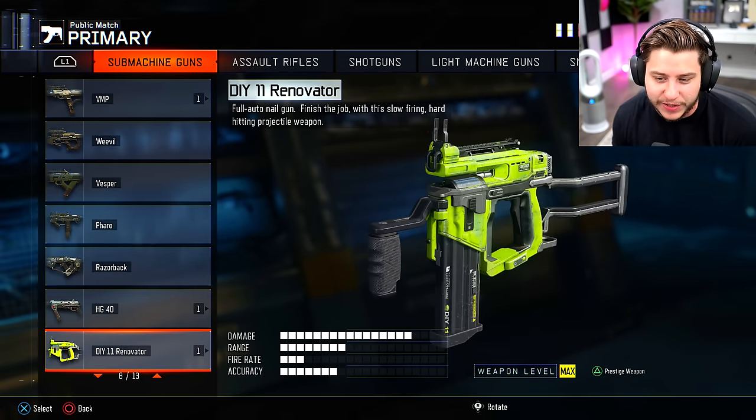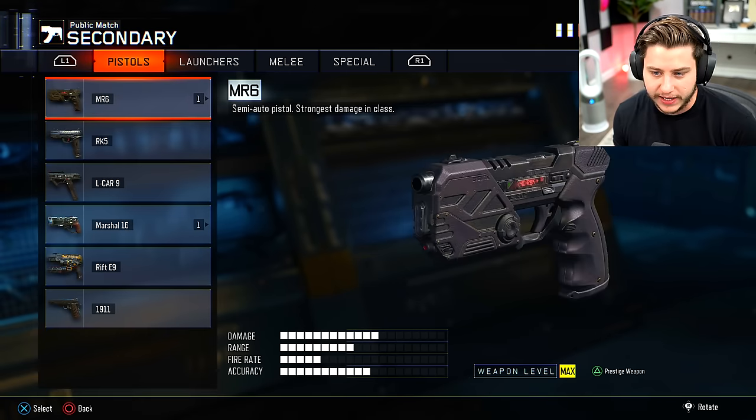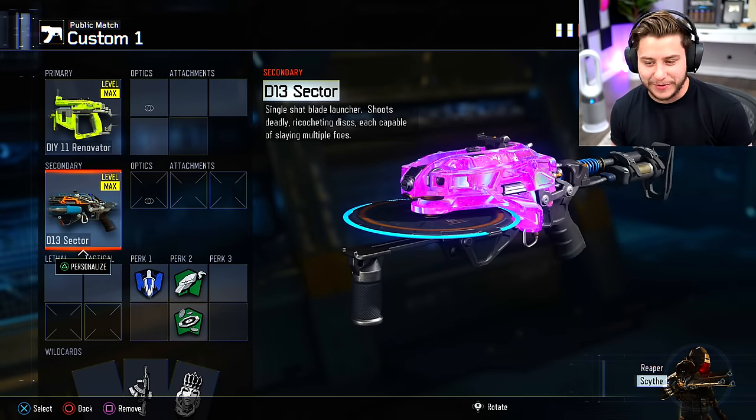So I think we're going to rock with the DIY Renovator. This is literally a nail gun. Like, it literally just shoots nails. And then, of course, the D13 Sector. It has to be the D13 Sector. One of the coolest and most unique weapons, period.